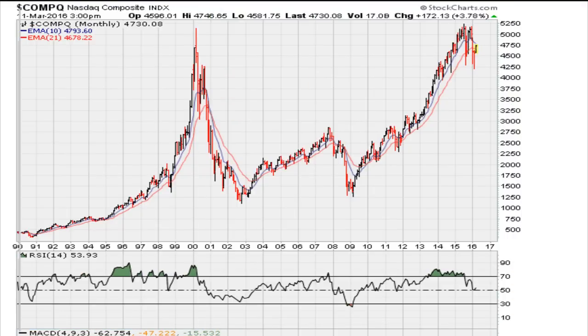If we take a look at the long-term monthly view, we can clearly see that the market tends to respond very well when it bounces on the 50 level of its monthly RSI, especially if there is a uniform bounce from below 50 and back above it. So let's test that. Going back to 1990, this is uniform action above 50, back above it. So that was a good re-entry in the market.